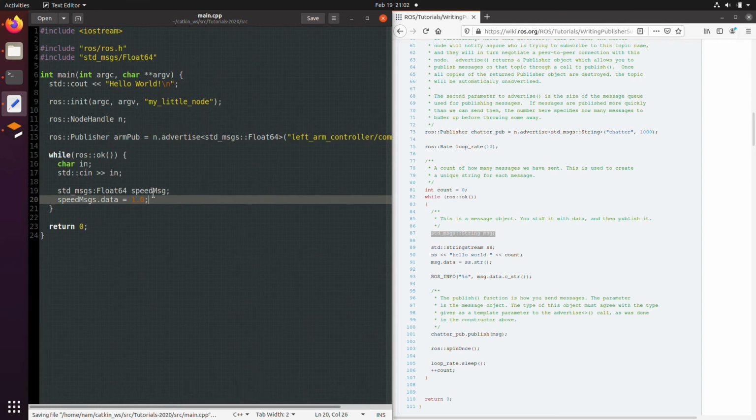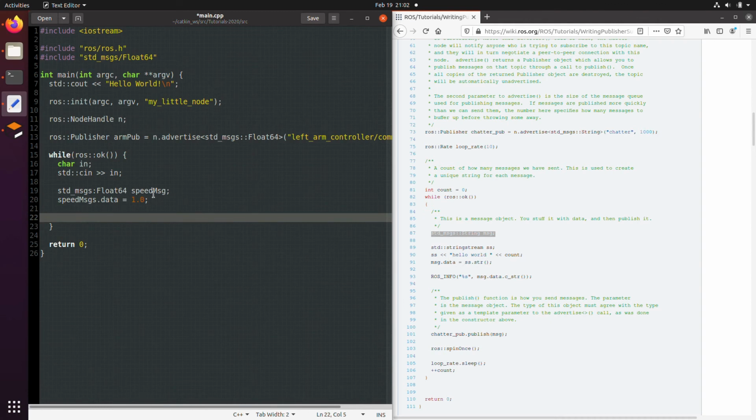Once that's set, we're going to publish this message. We're going to call our arm publisher, and we're going to say arm publisher dot publish, and in our case, we publish our speed message.